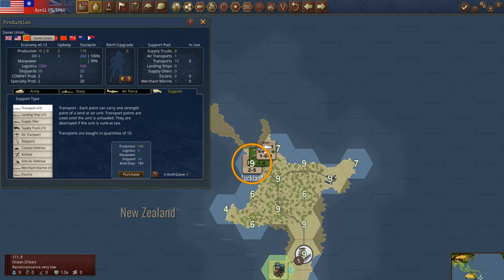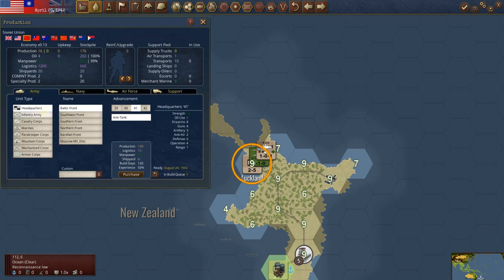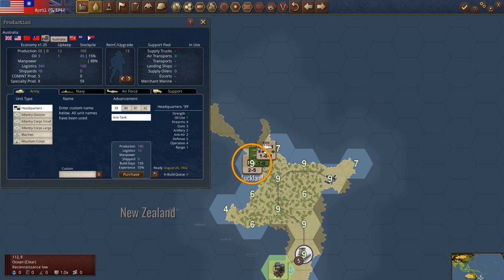Soviet Union. Okay, they're getting close to where they could build a unit, I think. 234. Okay, so they're getting fairly close. The Chinese, 174. They need 180 for an infantry army. All right, next time, I think we know what we'll be doing.